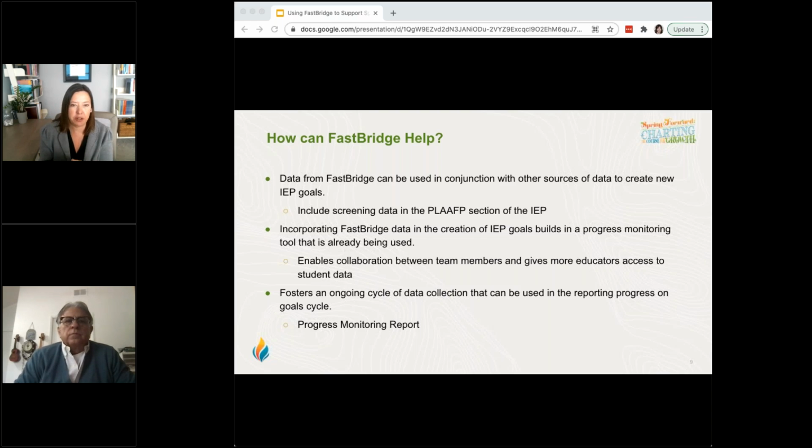All students who receive special education services are also general education students, and so all teachers need to be working together to really understand what's the overall effect of a student's whole instructional package. FastBridge allows every teacher to see those data, regardless of if they're the ones collecting it or not. And then the progress monitoring report automatically graphs progress monitoring data to help make data review meetings more efficient and helpful.